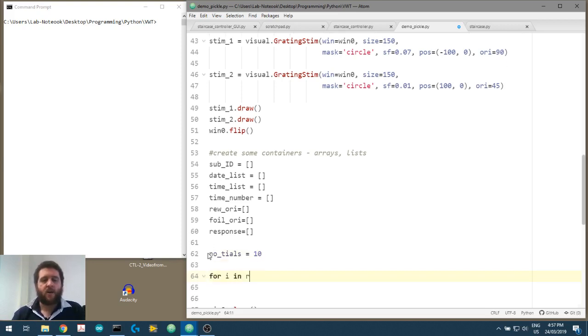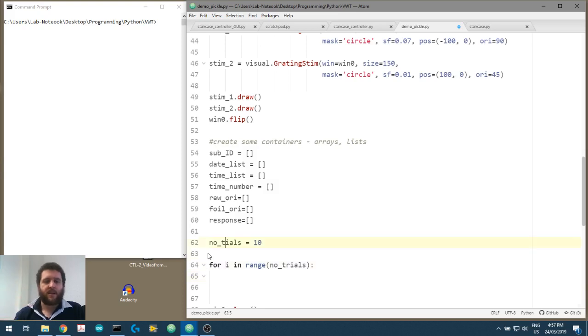For i in range, number of trials. So this will control how many trials we do, because we said, hey, today we want to do 10. And so therefore, this is going to count up from 0 to 9. If you don't know what happens there, go back to my Psychopy playlist, where we talk about zeroth counting.